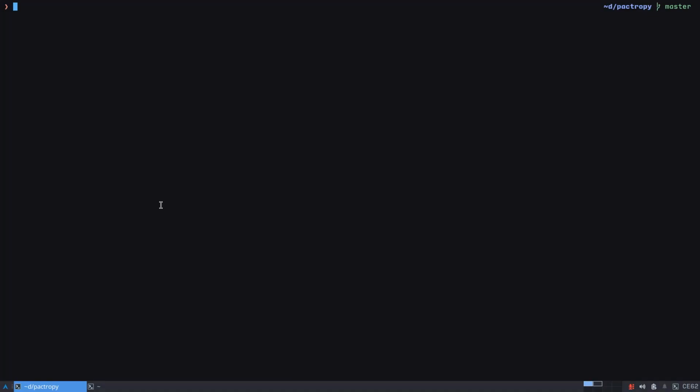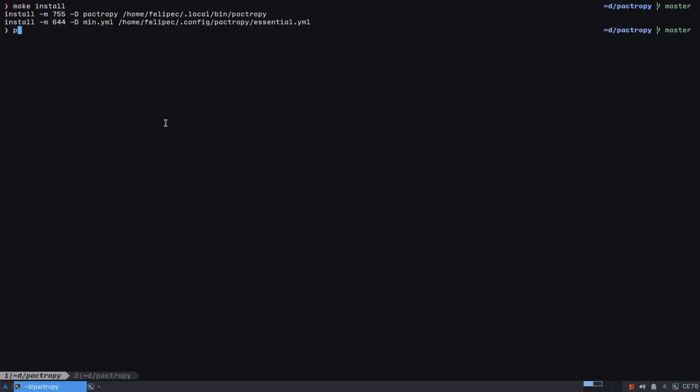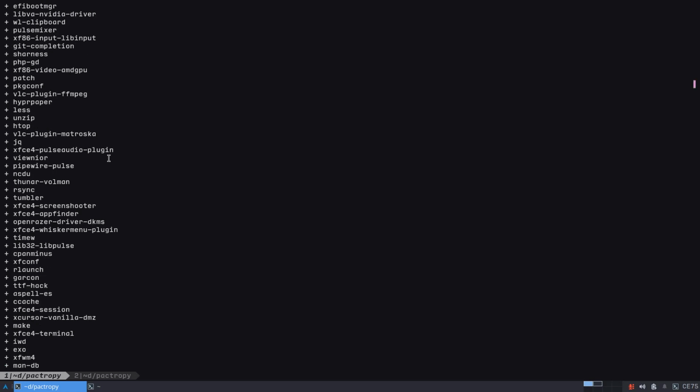So let's install it. Just make install, and then let's edit. I just added these two, which are the only ones that are gonna be considered essential, and then I just run pactropy, and it's gonna show the delta.